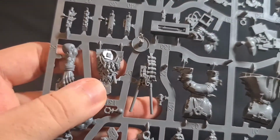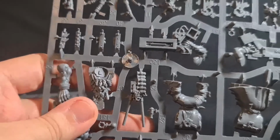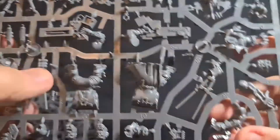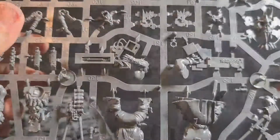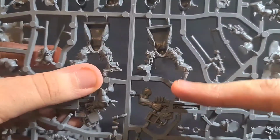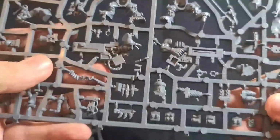Just how much detail these have, and how much armor and dakka and accessories they have. So good. It's easily one of the best Ork troops kits. Just amazing, really. Now the second sprue, yet again, so you see the front of their legs. This is the one with the mechanical leg. That's so awesome.